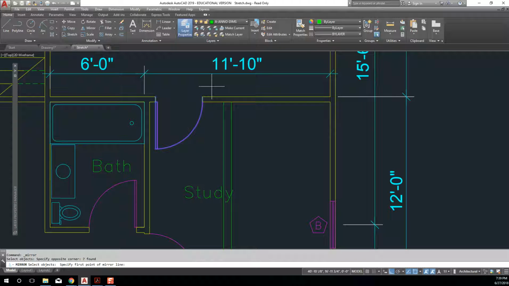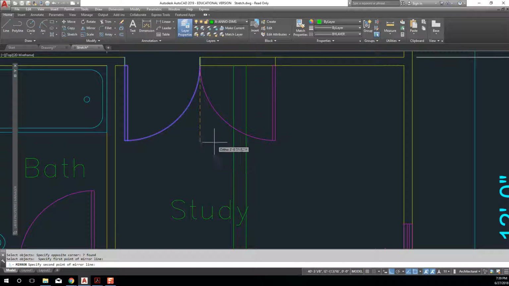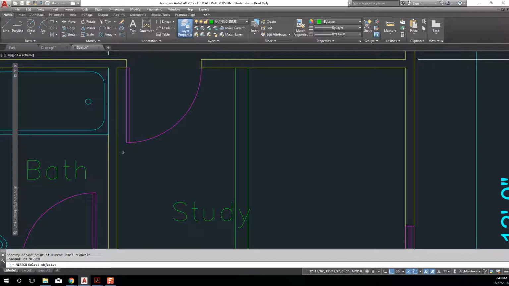So my next task will be to draw a pretend axis that I'm going to mirror that object about, all right? So if I get very close here and I touch the object, it will touch, right, and I'll get a double door, okay? If I leave a space in between, like this wall line, it will leave the same amount of space from here to here over here, right?